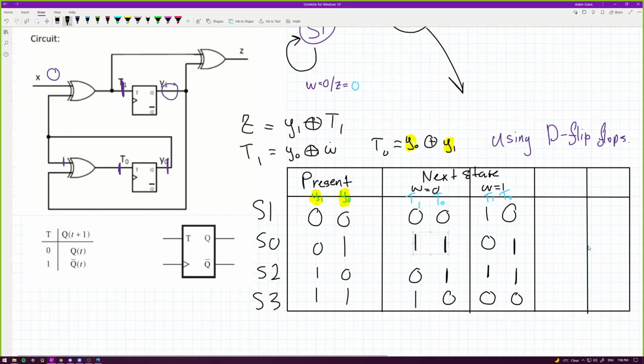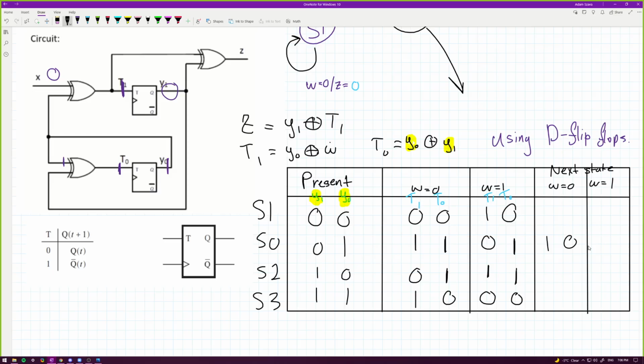So here I would write. So what I'm saying is that this is like my T flip flop. This is the actual next state, right? I'm gonna put here, W equals zero. That's what I'm essentially trying to do here. This is like my T flip flop. Okay. Right. So then, what you're saying here is I put 1, 0.